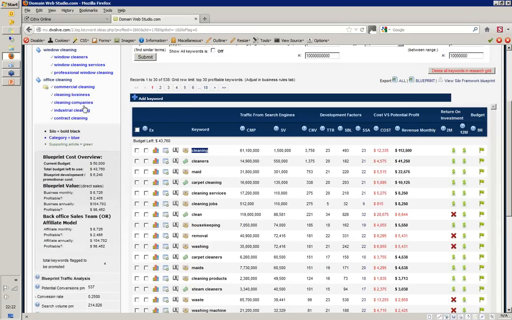The cost is calculated by the number of backlinks plus one article, because we're talking about an individual page in our site structure. And then the revenue per month column looks at how much money we will make if we achieve that position. It tells us the value of that keyword. So you can see if you own cleaning, that keyword's worth a lot of money to your business.